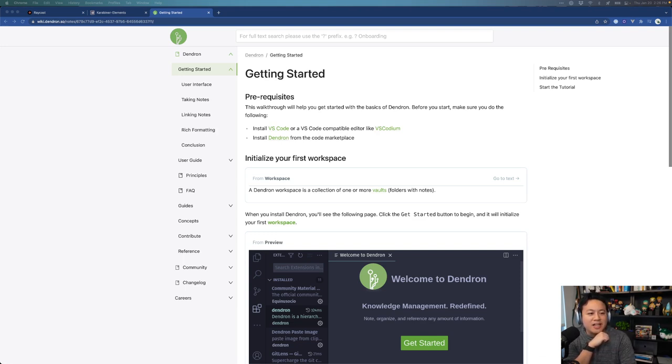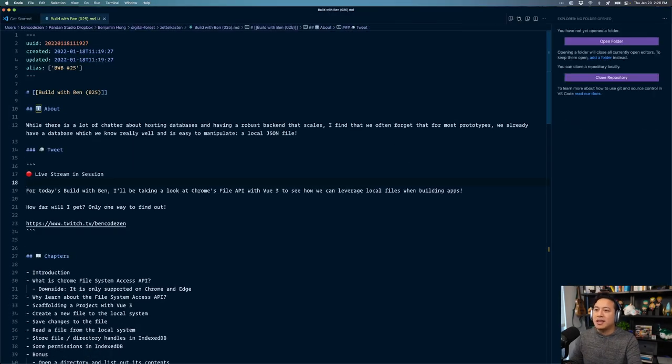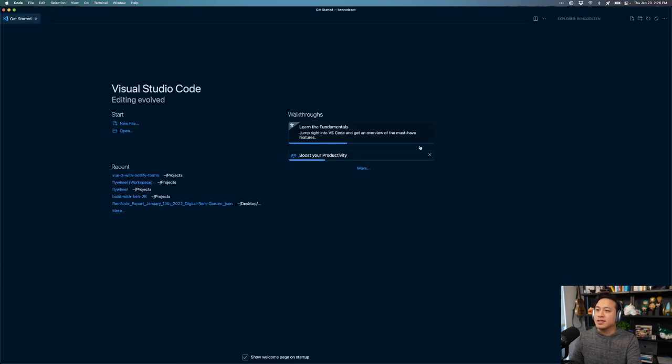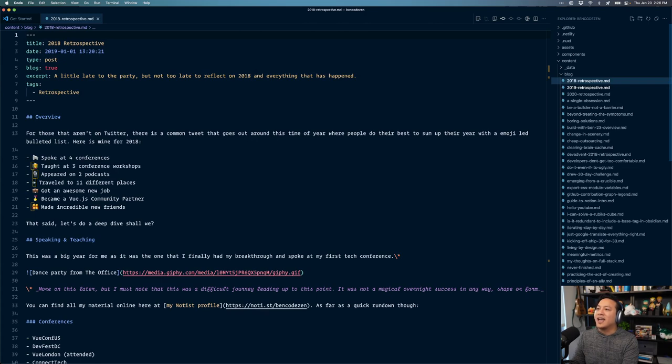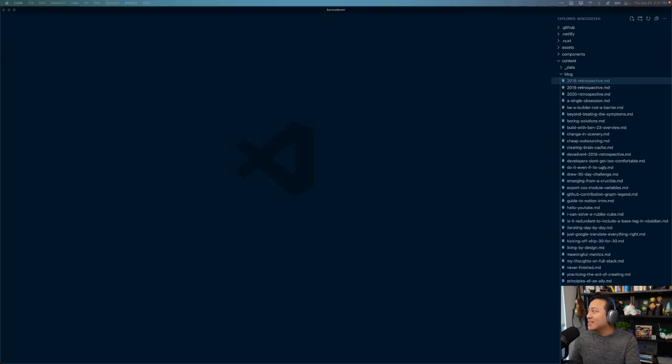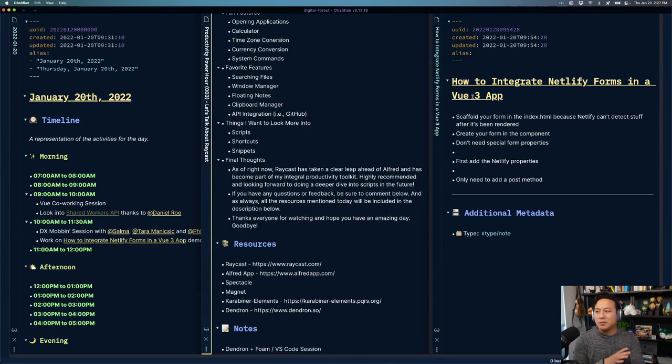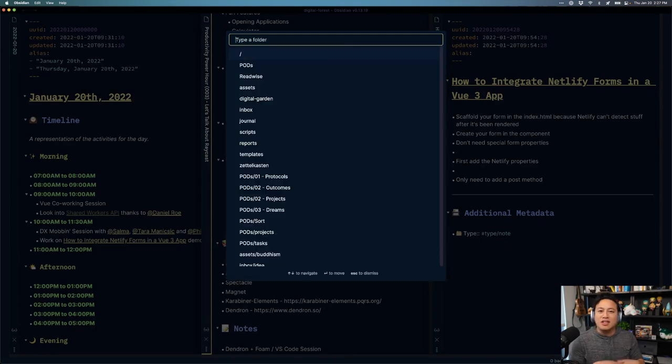What's actually not good on Mac? Moving files. Perhaps I am also working too awkwardly. Oh, moving files. It's funny you mention this, Radio Signal, because when I'm moving files, usually I'm moving it... Nope. Yeah, moving files is actually painful. I found that I liked VS Code's path for that. Let me open my Ben Codezen project, for example. If I want to move the 2018, I can just move file. No, okay, I know what pattern I'm talking about. I'm talking about Obsidian. This is where I think Obsidian has established a pattern that works really well. If we're in Productivity Power Hour number three and we want to move this somewhere, it's as simple as Command P, move to another folder, choose whatever folder.